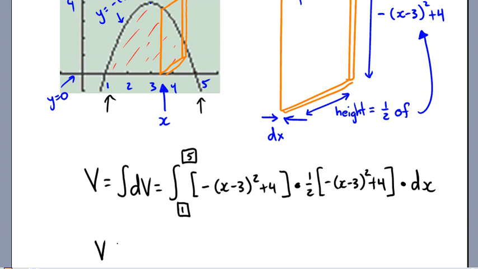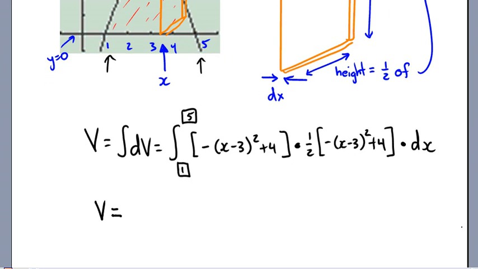Doesn't say to do it by hand. Good thing too, it'd be a bit of a mess. You'd probably have to expand it first. So I would throw it into my graphing calculator. I tried that out. If I haven't made any mistakes, I got 17.0667. I don't know, whatever the units are, some sort of dimensional units cubed. And you're done. The only difference with the last two questions are the shapes.